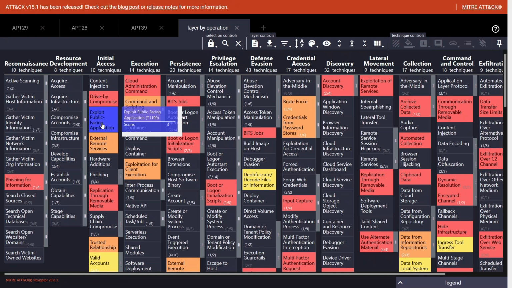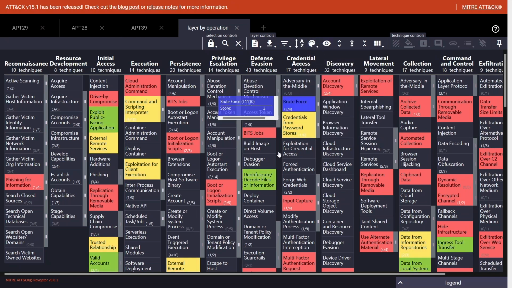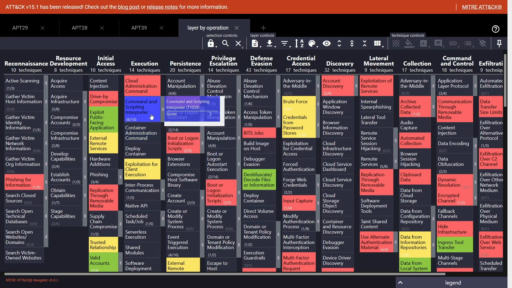If it's yellow, in this case, it's supposed to be green, but it's yellow because we set the color setup to be 1 to 5, right? If we change it to 3 in this layer, the ones that the groups share amongst themselves will be highlighted in green.